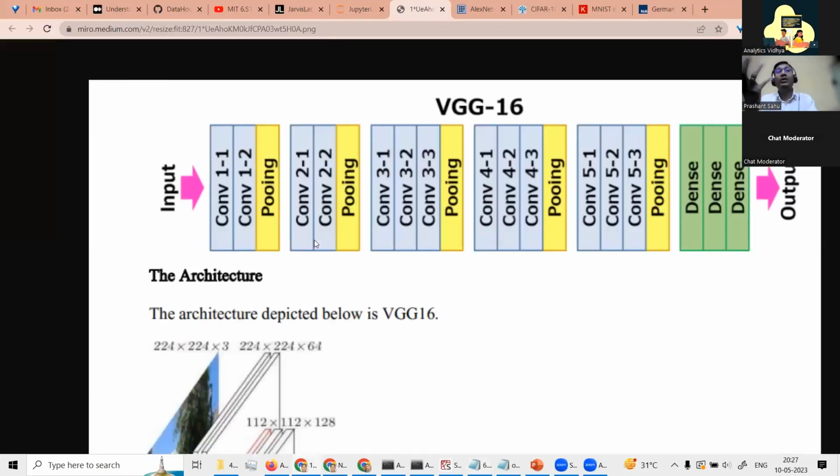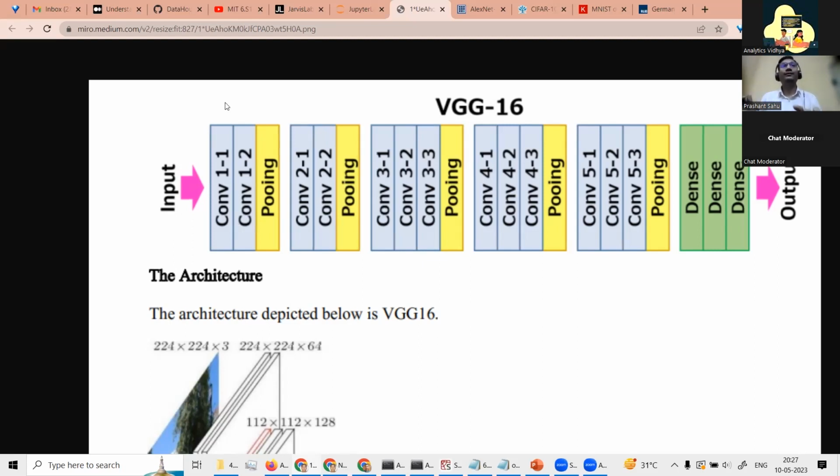But what is convolution and pooling? I'm going to discuss that. But you see, these are the kind of architectures which people use. So 2 times convolution and then pooling, and then repeat that 3-4 times, followed by the dense layer, and then it goes to the output. This is a state-of-the-art architecture called VGG16. Visual Geometry Group is there, VGG16. And if you count, there are 16 layers in this.